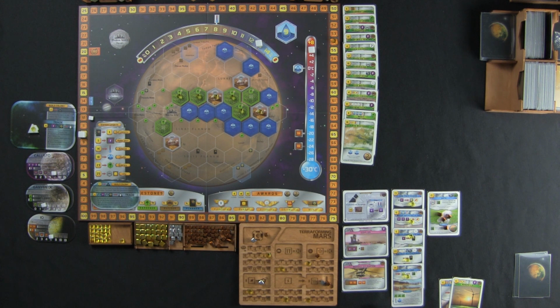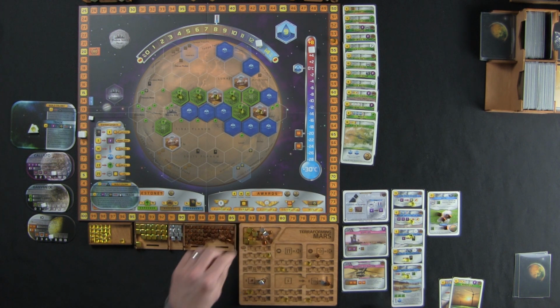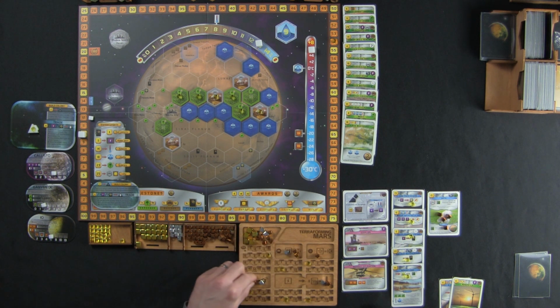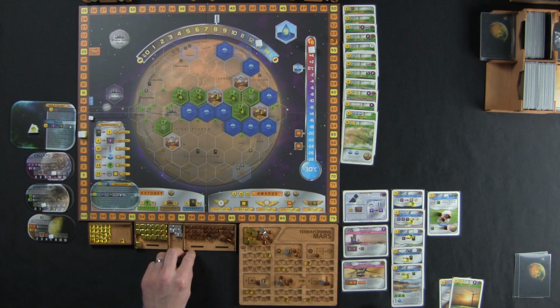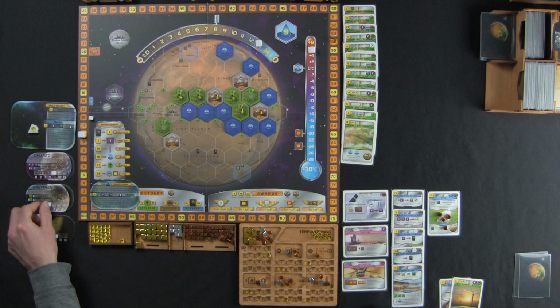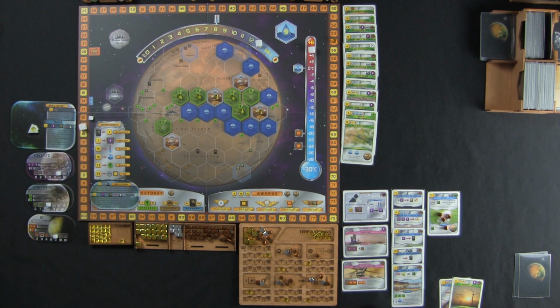Let's just go ahead and do production. 5 megacredits plus 54. Seven steel, one plant, eight energy, and another six heat. Clear these cards of the markers. Colony treks go up. Generation marker goes up to 11, which is correct, unless I somewhere skipped one. So we're going to pretend it's 12 now anyway. Let's see, four more cards.